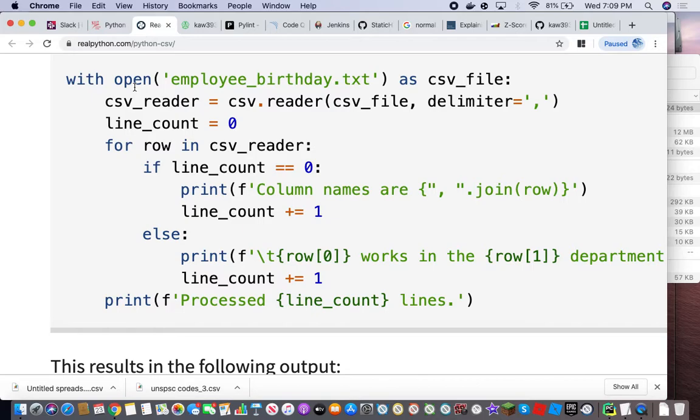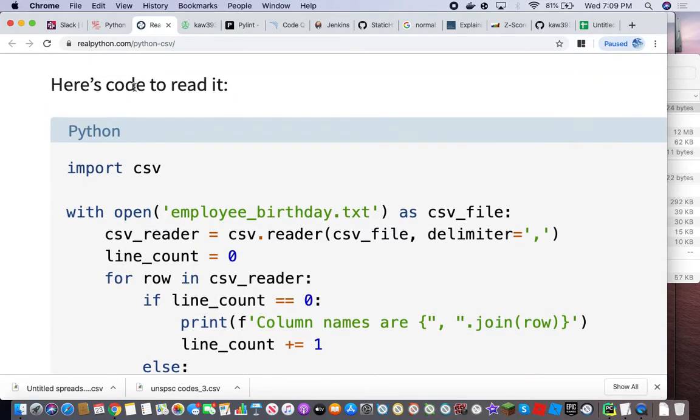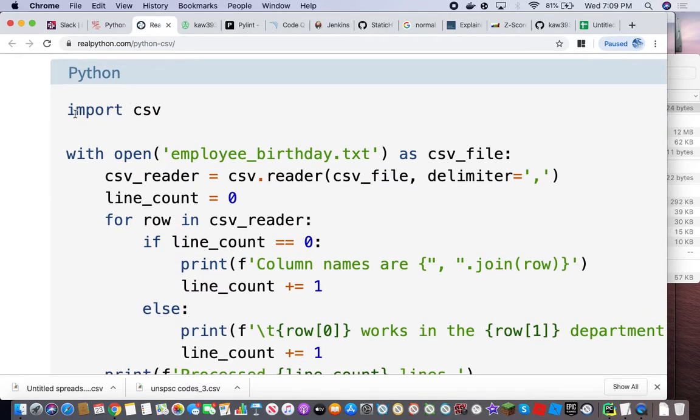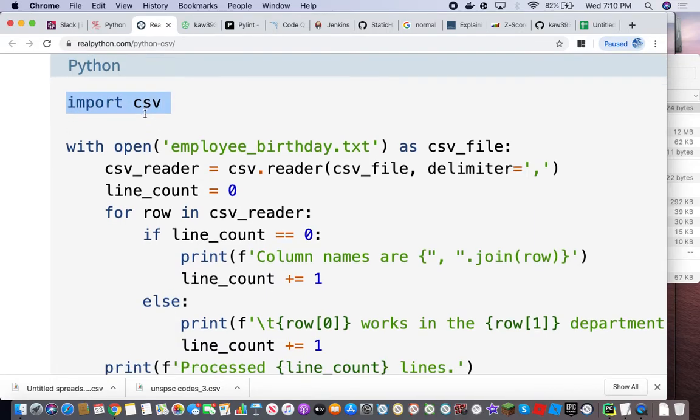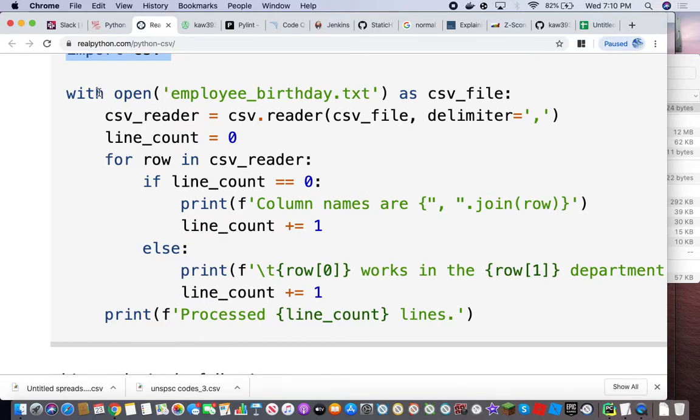Python has a CSV reader library built into it, so you have to import csv. Then you use with open, and here's the name of the file. If it was in a different directory, you'd have to put the directory path. It has to find the file.